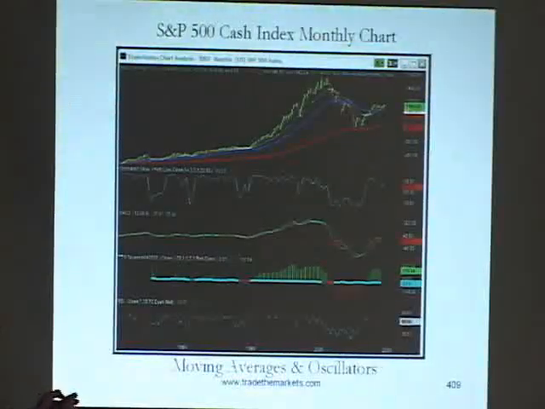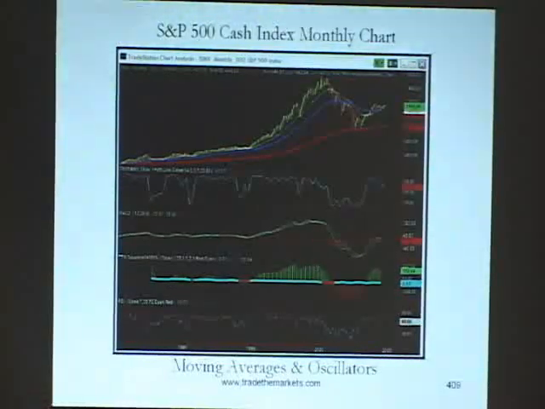Is it a monthly chart? This is a monthly chart. All right, so this is the squeeze. Now look at this. In the last 15 years, there's only been 3 monthly squeezes. If you're just waiting for the monthly squeeze, you might be waiting a little while. And then the RSI, I'm just looking for divergences. Now I'm going to show you more divergence examples.